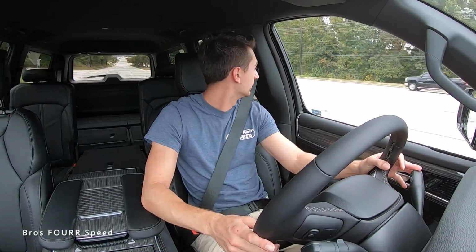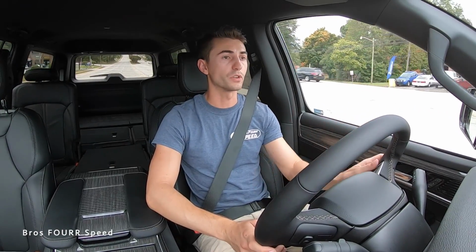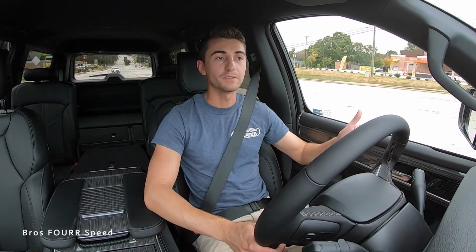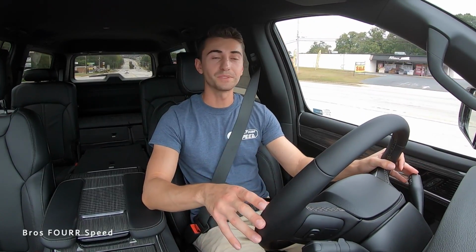You do have all that glass to make it to where there's not really any blind spots, and you do have blind spot mirrors on the corners. But driving it now, going highway speed, this is a really smooth vehicle. Hitting the bumps and everything, it absorbs them very well. I like the view out. This is something really cool.